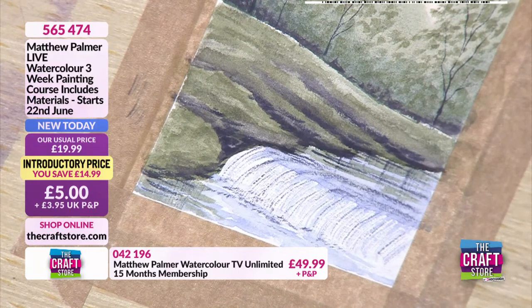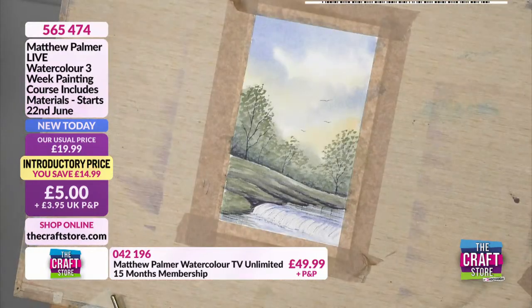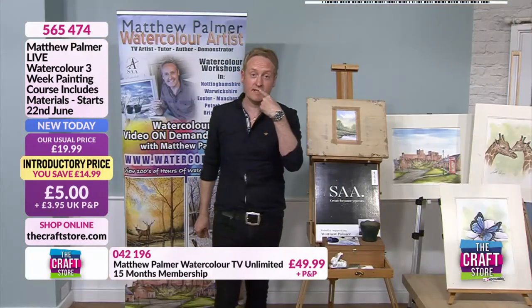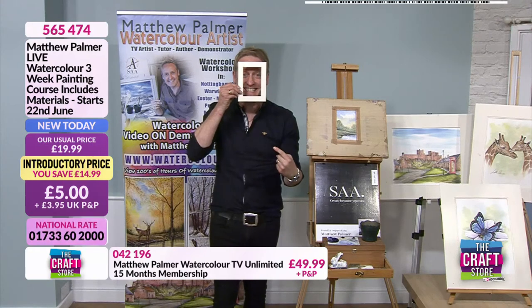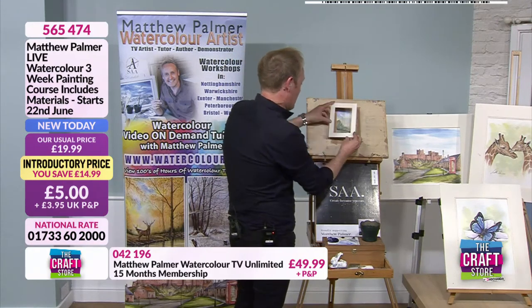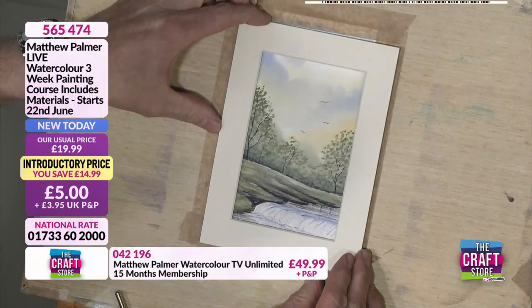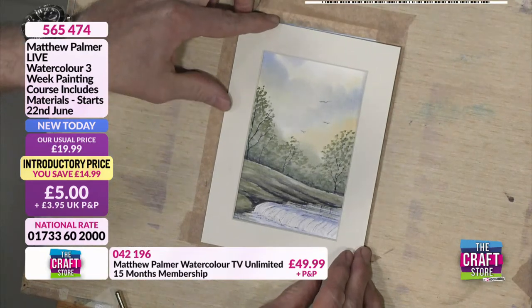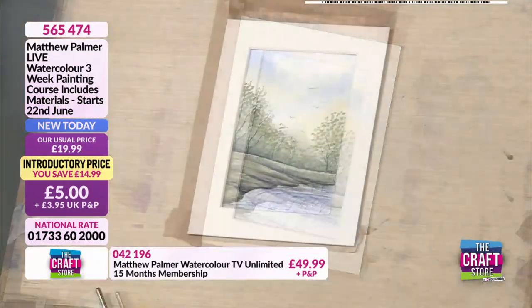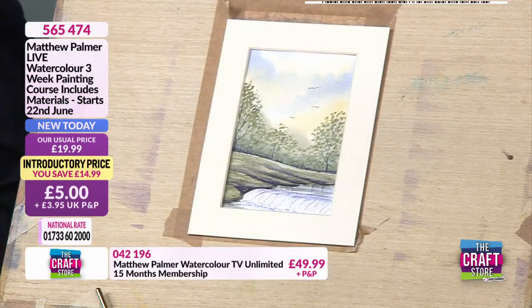Now, if you look at this one here, folks, that is your watercolour lesson. What we're going to do here, look, is take this. Look at this. Before. Hey, what a difference that makes. Now, what we'll do is we'll pop this on the picture. These come with the kits as well. And it turns it into a beautiful little watercolour picture. We call these magic mounts. Wonderful. Well done.